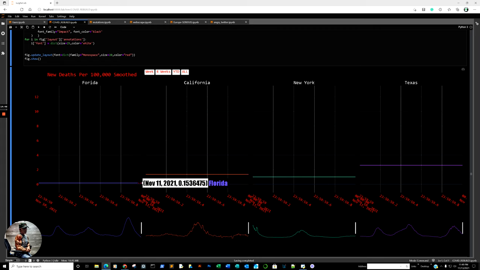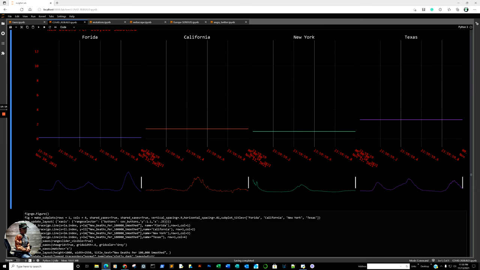So Florida, there we are, California, New York. Florida is now doing better than two other states which are great practitioners of pandemic lockdowns, states of emergency, and vaccine mandates, which is ironic because the state which is fighting all of them now has the best rating of mortality per 100,000, smoothed. Texas still has a little bit of time to go, but as we look at this real fast, let's go back.